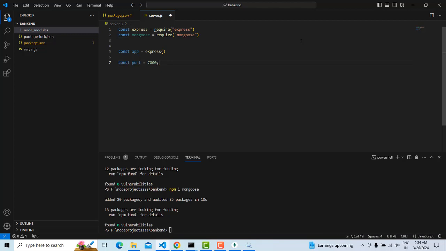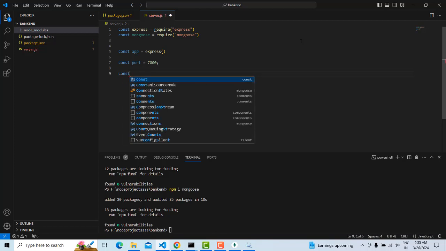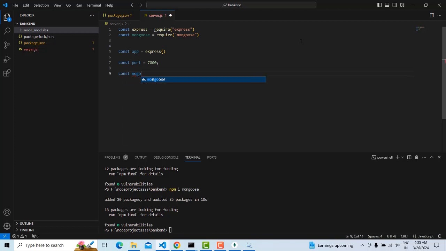Right. Now I'm going to connect the connection and port. So first I'm going to write over here a constant variable, MongoDB URL.